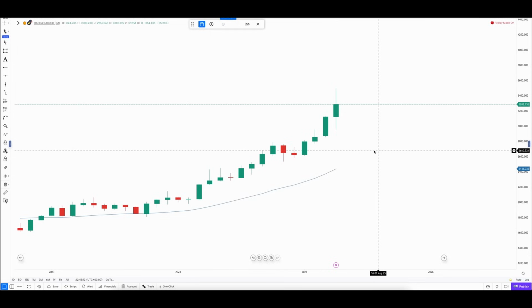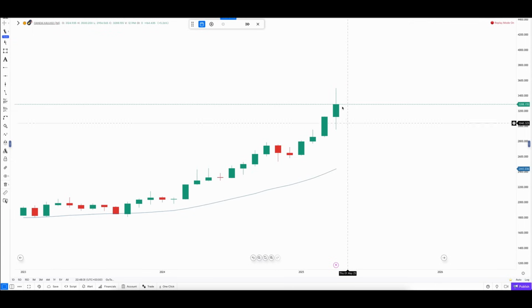You can use this on any instrument, but I just wanted to show you guys this on gold, how we can analyze using one candlestick strategy from a higher time frame, which in this case is the monthly chart, as you guys can see, right? So we're going to start with the monthly chart. I'm going to consider this monthly candle here. I have put on a bar replay and I have gone to the most recent closed month, not the month that is currently printing. This candle here is on bar replay so that I can show you guys how to trade this from a monthly chart coming down all the way to the 15 minutes chart to find entries.